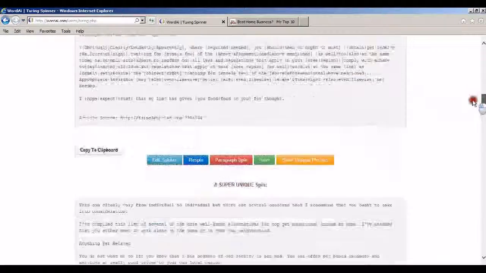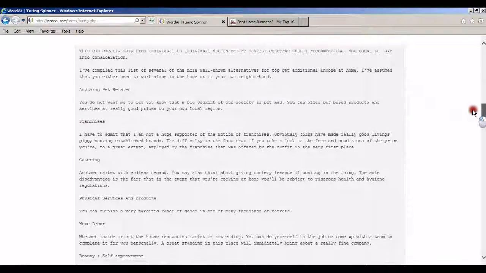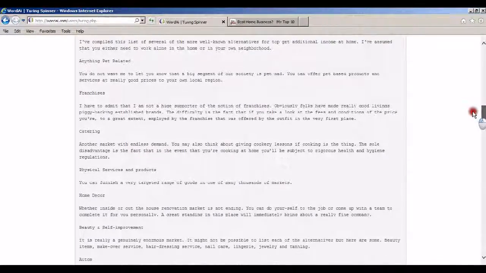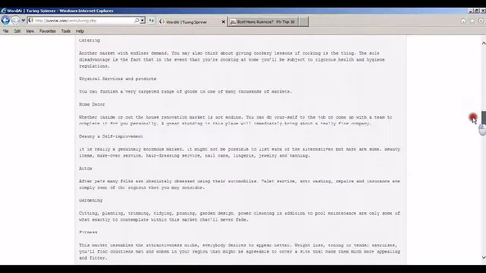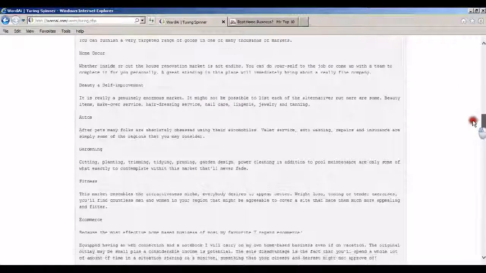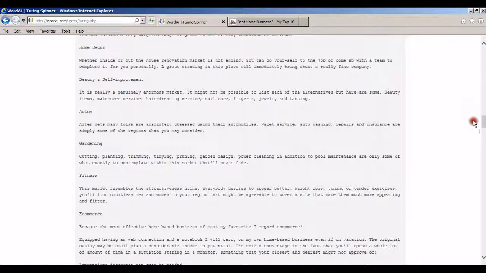Having said that, the rest of the article reads pretty good. It's the readable level that we're on, and it's certainly readable. If we just have a look at this paragraph here, though, the home decor paragraph, let's have a look at this. It says, whether inside or out, the house renovation market is not ending.